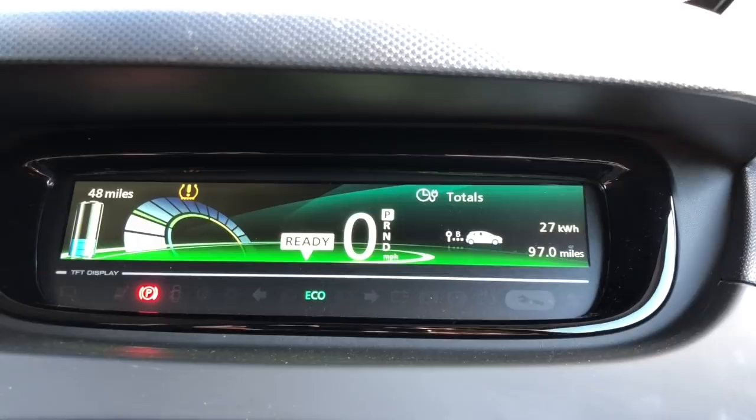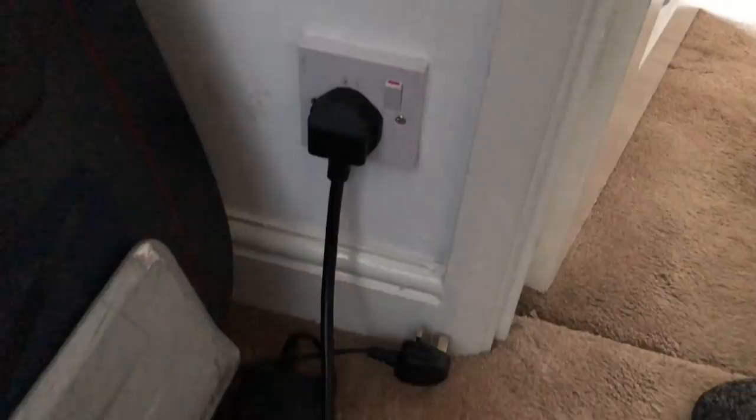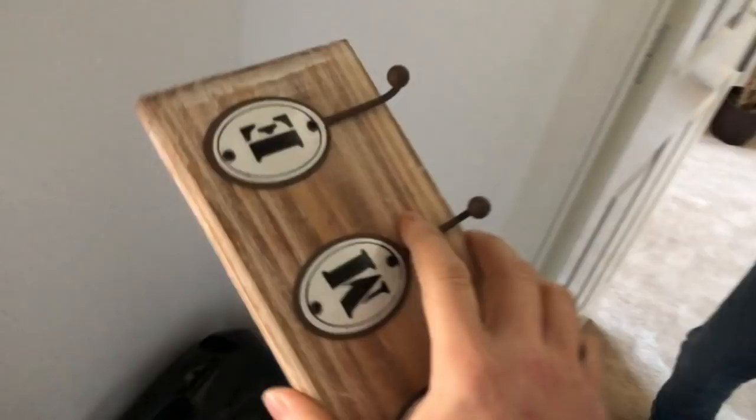I have arrived anyway, 6 degrees. So I've arrived at John's house and just plugged it in to charge it up, which is all good, but got to have the front door open. So I've come up with a genius solution. I've used all his coats and I've crammed them all the way up here, apart from that little gap there, so it stops the cold air coming in. It's about £250 of damage. What's happened is I pulled that off the wall though, so yeah, there we are. Welcome home.